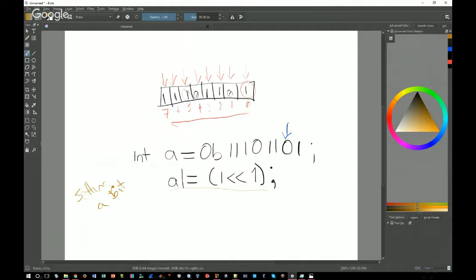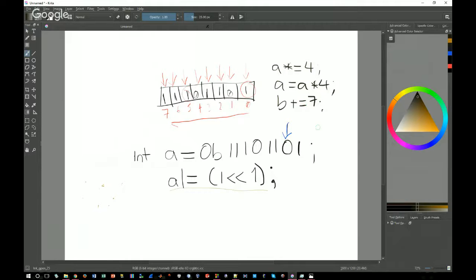Now, how this works is, we saw earlier that a times equals 4 is the same as writing a equals a times 4. Or if we write b plus equals 7, it's the exact same thing as writing b equals b plus 7.